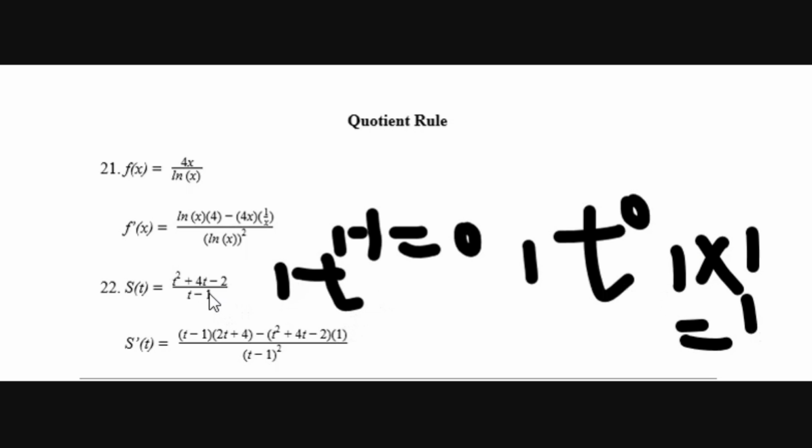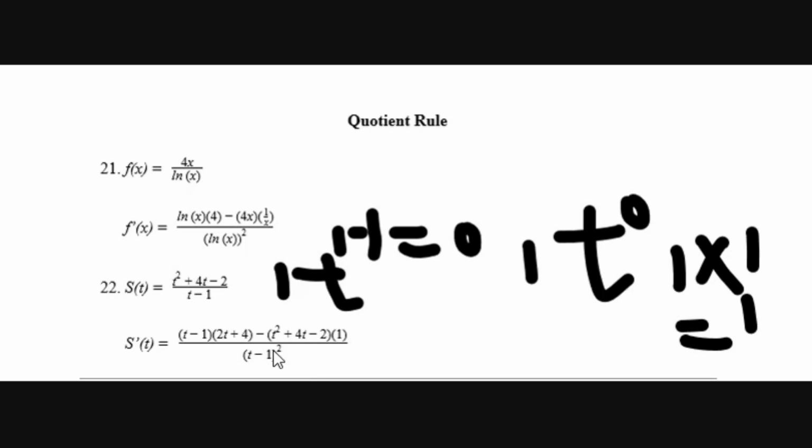And then for this part of it, you have a constant. Like I just said, anytime you have a constant, the derivative of that is going to be equal to 0, which is why our final answer for the derivative of this is going to be a 1. And then when you're done with all of that, you want to divide that by the denominator squared.